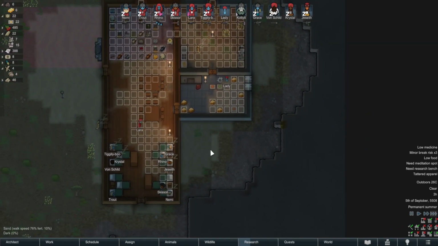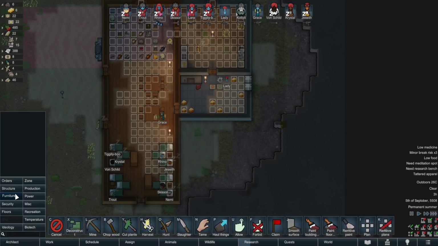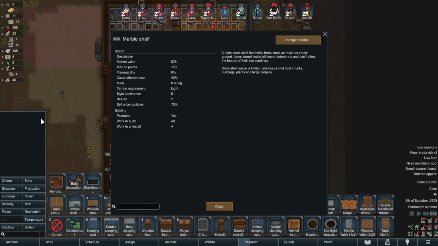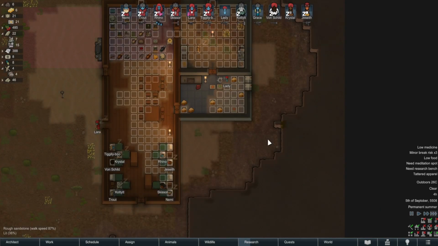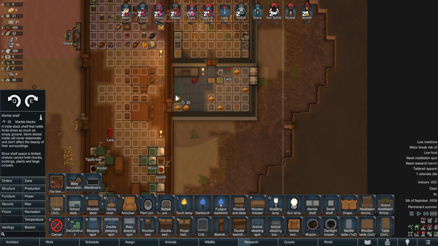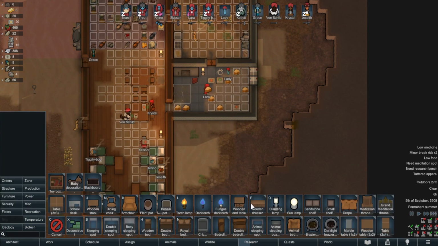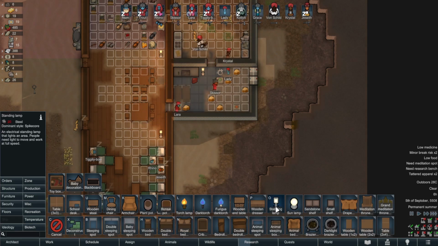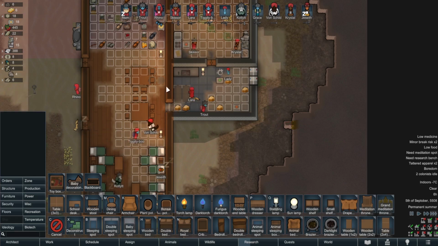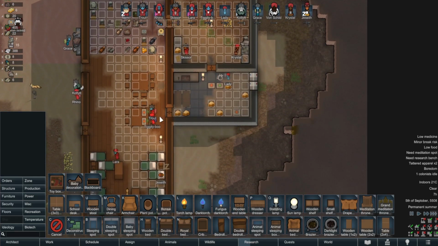And we'll put some shelves in. Do shelves give beauty? I can never remember. Two. Yeah, 2 beauty. Thing is, what I would like to do then is go marble shelf there and there, because then we'll put the meals there, which I think would be handy. Just so then they're easy to grab for when people just want to.